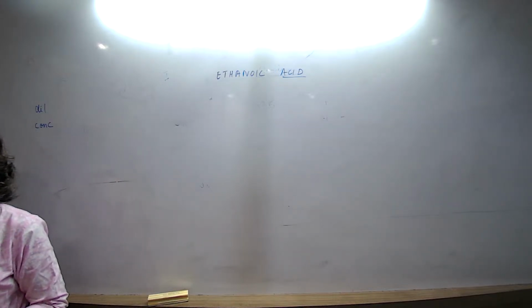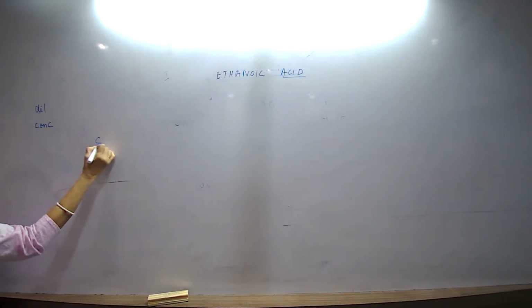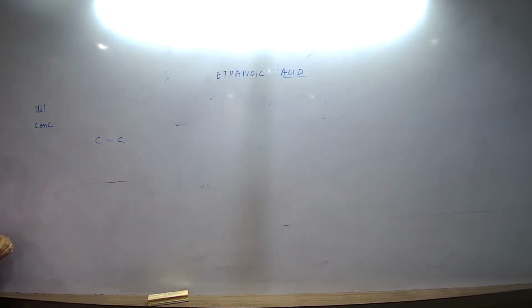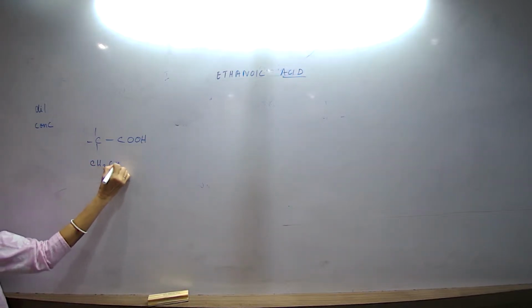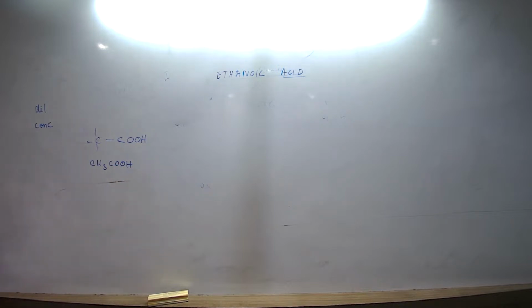Okay. Now we want to find out what is the formula for ethanoic acid. Eth, what will it be? 2. Eth is 2. Okay. So we have got 2 carbons, and your functional group is COOH. Ethanoic acid. What is this? CH3COOH. What is this acid called? Acetic acid. Correct. Acetic acid is the common name, which is also called ethanoic acid.